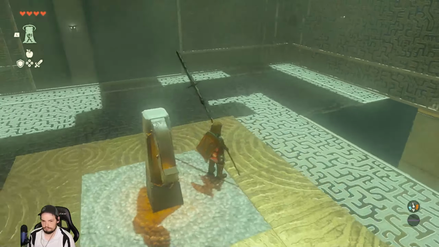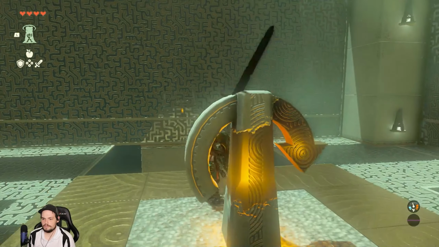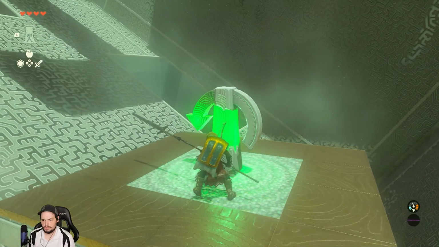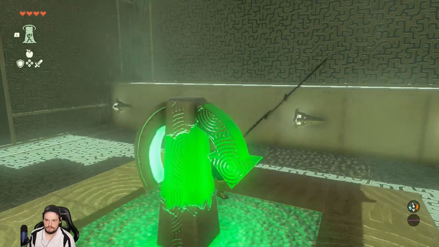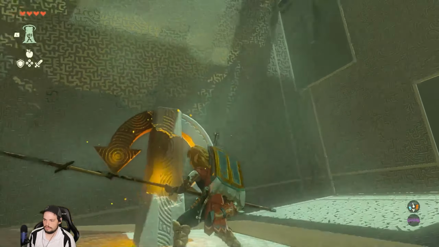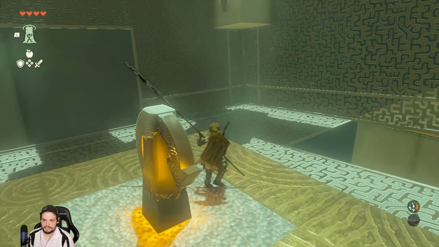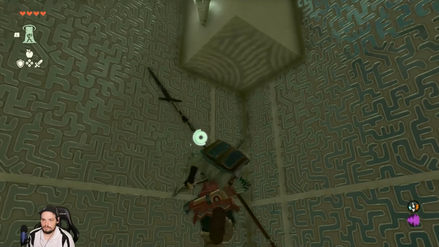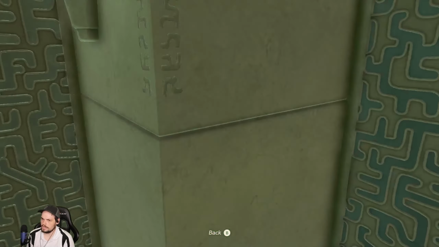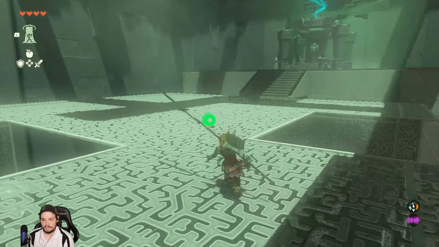Wait, I think I solved it on accident, right? So if I hit this two more times, we're gonna be good. Yeah. And I could hit the middle podium with the thing as well, but I think that solved it. Now if I go right here and ascend, that should take me all the way to the top of the box. And then I can just walk across.